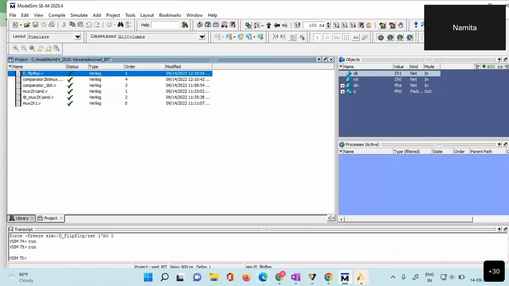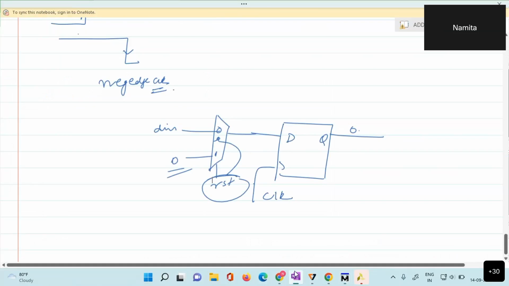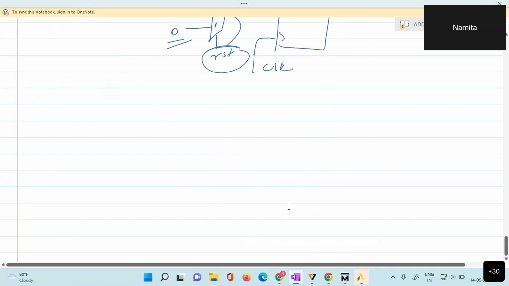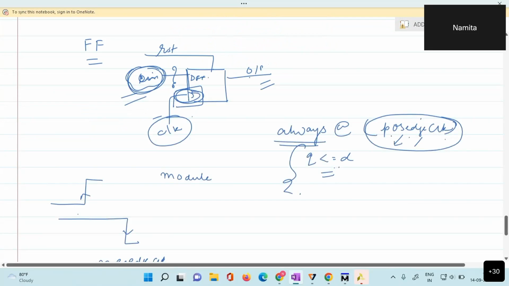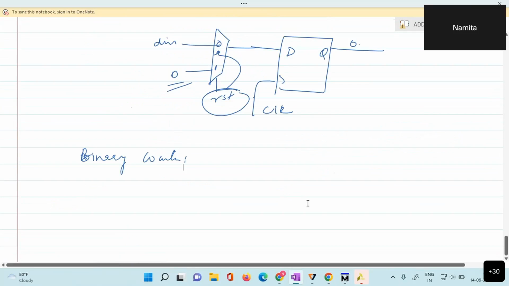Okay, now we will see one 4-bit counter design. We need to design one binary counter. I already gave you, I think, 3 assignments. One more, I'll give one sequential circuit.